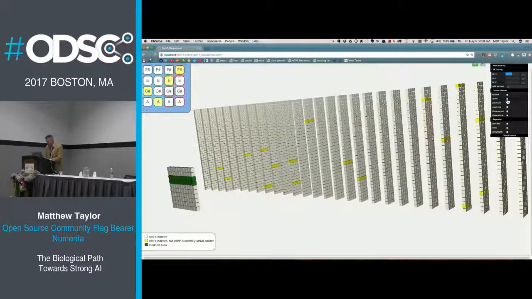Now I'm going to show you cell activations. So this is the temporal memory algorithm now working on top of the spatial pooler. And let me explain a couple things. There are two ways that a cell within one of these mini columns can become active. The first way is when an active column occurs, we look at each one of the cells in the column, and if none of them are in a predictive state, this means that it's an unexpected input, nothing is predicting this to happen, then we'll activate every cell. That's what you see right here.